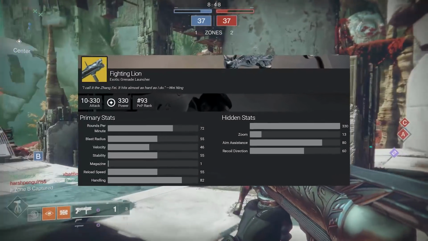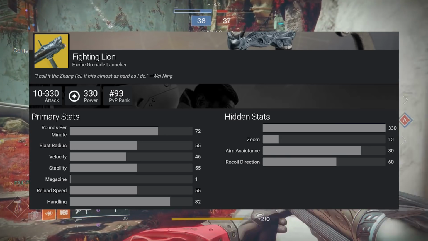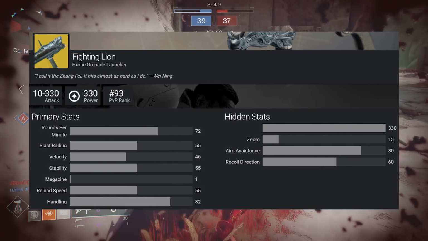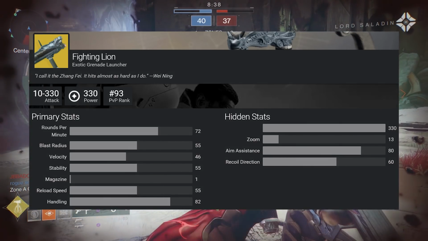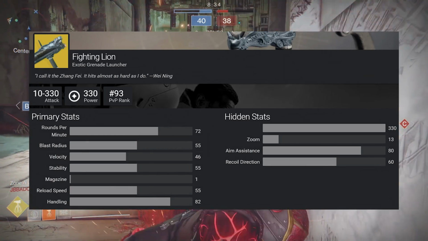Now let's take a closer look at the stats. This weapon fires at 72 rounds per minute, has a blast radius of 55, velocity 46, stability 55, can only hold one in the magazine, has a reload speed of 55, handling of 82, an aim assistance of 80, and a recoil direction of 60.